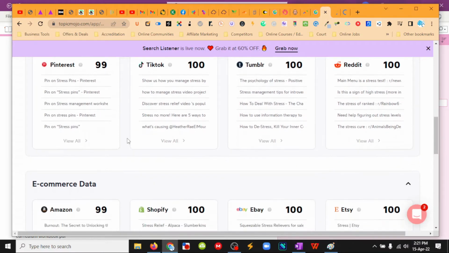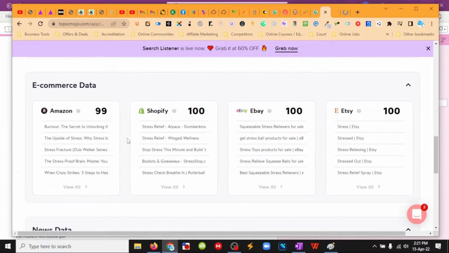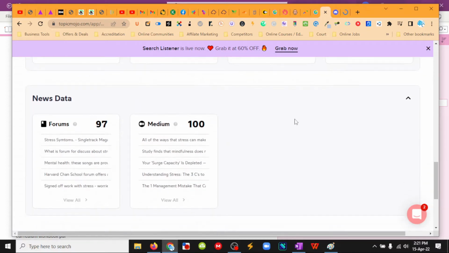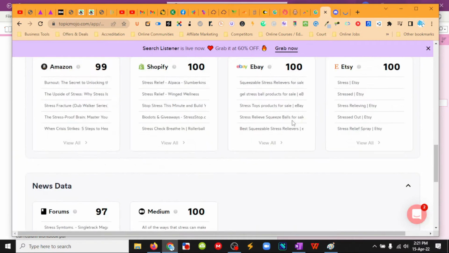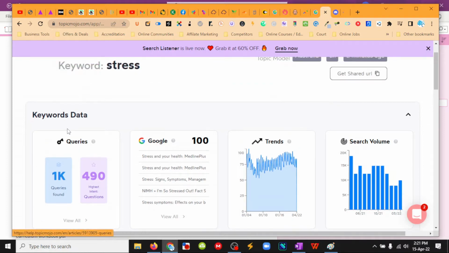It has lots of different social platforms that it is looking at and utilizing. It also has e-commerce data, which is amazing, where you can see what is selling on the biggest e-commerce platforms. And then it's also got forum data and Medium data, all related to the topic stress.